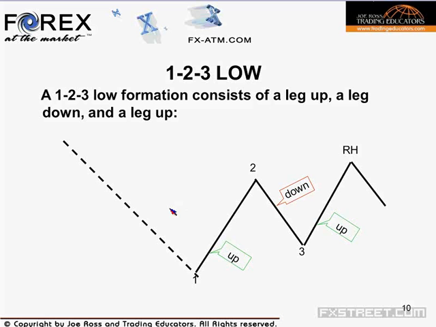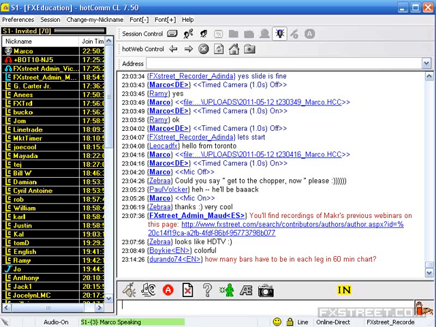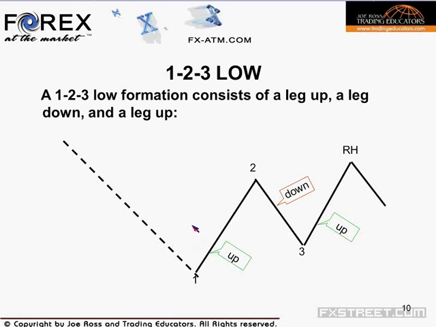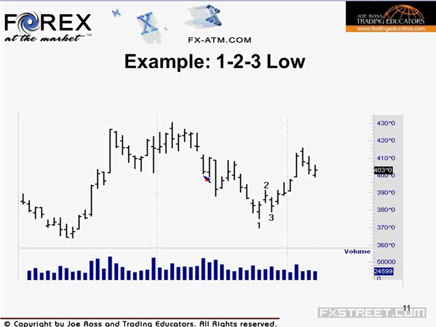There's a question, how many bars you have to have in each leg in a 60-minute chart. All that depends. We're going to talk about that in a couple of slides, so just wait for those. And if the question is still not clear at the end, just remind me and ask again. But we'll come to that in a few minutes. Basically, one bar is enough.